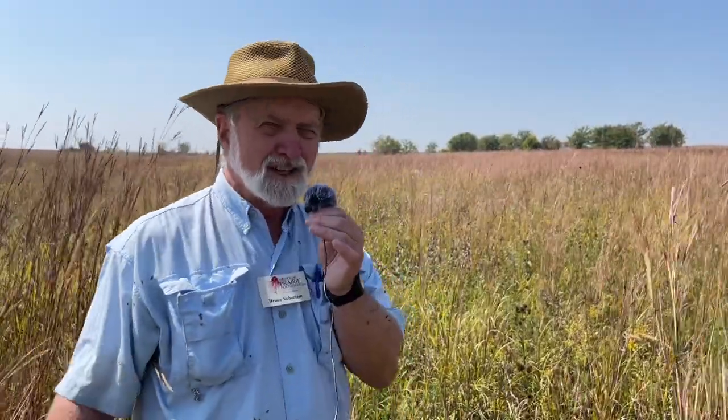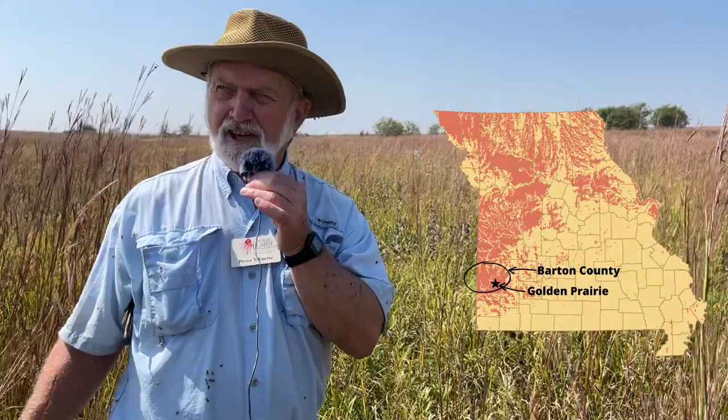The whole complex here is 630 acres that the Prairie Foundation owns. It's considered a dry mesic sandstone shale prairie — sandstone is basically the main bedrock formation here, and it's a good example of that kind of natural community. We're actually still in the Ozark Highlands, not yet in the Osage Plains. This area is in a portion called the Springfield Plains, which had extensive prairies before Euro-American settlement and still fortunately has at least a few nice remnants.